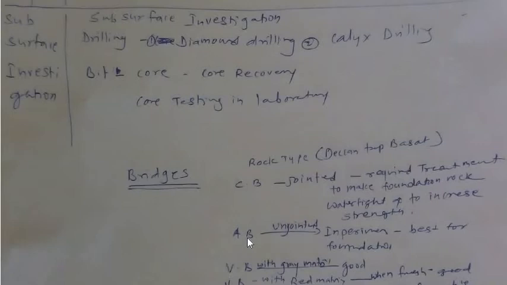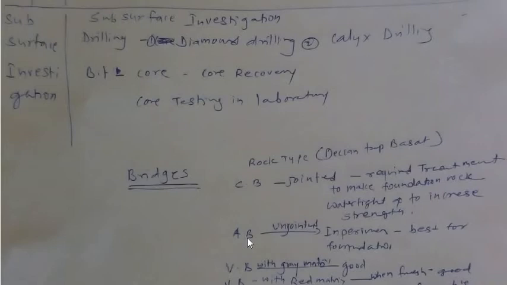And after lifting to the surface, these cores are arranged serially in a core box for examination. And these cores are again tested in the laboratory for crushing strength and water absorption. These tests are conducted in the laboratory because this data is required for the design. Okay, so this is about the preliminary geological investigation.